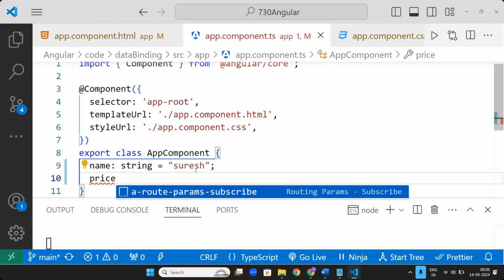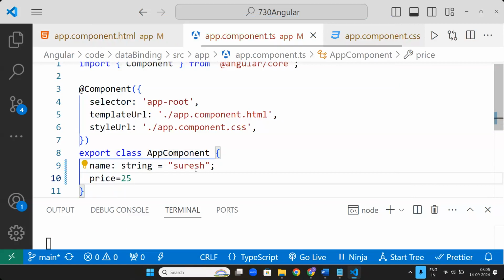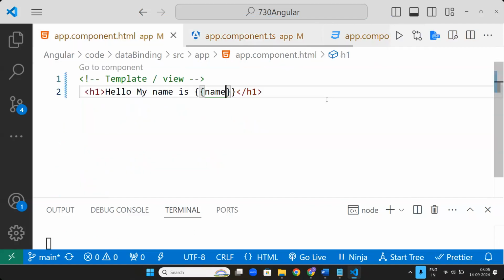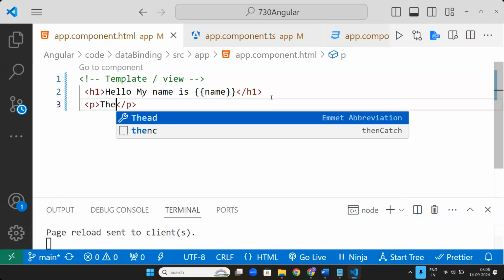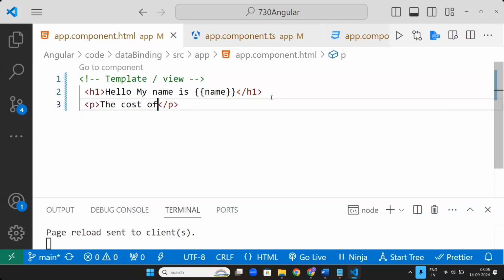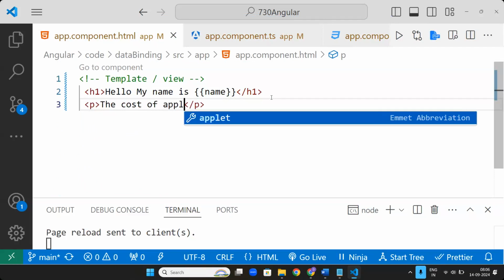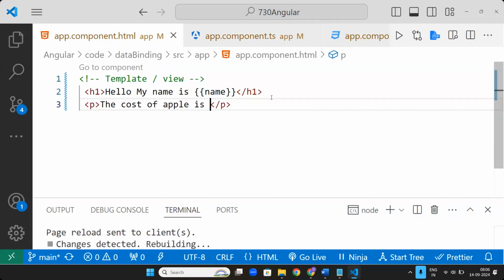Price, 25. Now, print it: the cost of apple is 25. How to print the cost of the apple is 25? The cost of apple is, how to print the 25, sir?